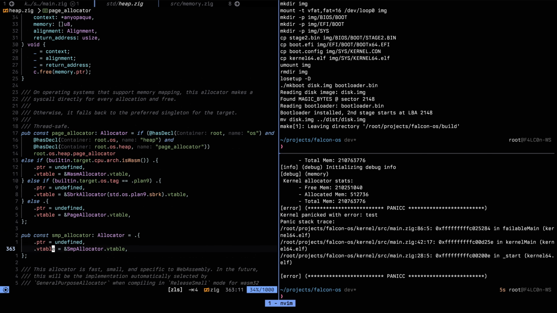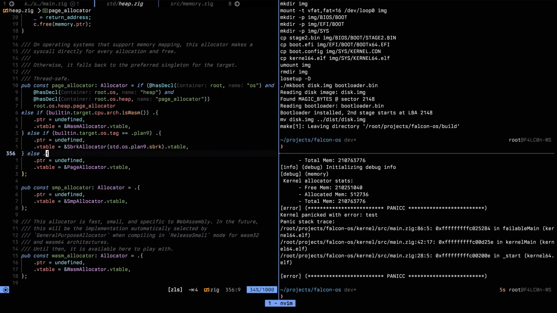Okay, so let's go through some of these. If in root.os we have heap, or we have heap.page allocator, we call that.